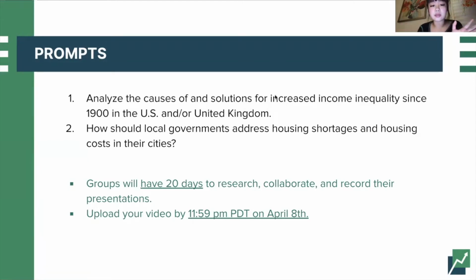Some other information is that groups will be given 20 days to research, collaborate, and formulate arguments on either prompt, and submissions are due April 8th, 11:59 PDT. Make sure that you mark this day on your calendar and check the time zone. Most of YEI is based in California and the Pacific time, and we know that we have people involved all across the globe. So make sure that you do the time conversion to make sure that you're not submitting it late, because late submissions, unfortunately, will not be judged.